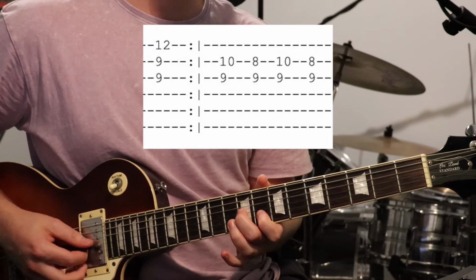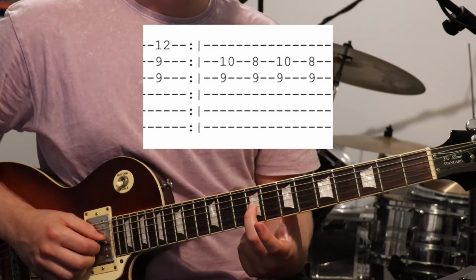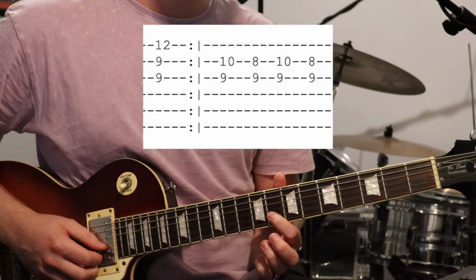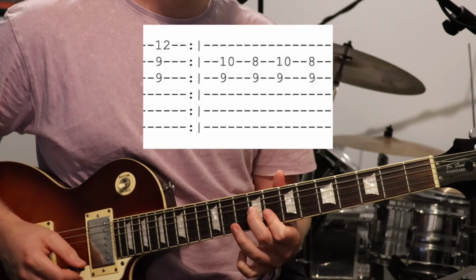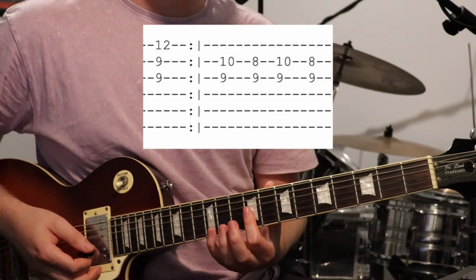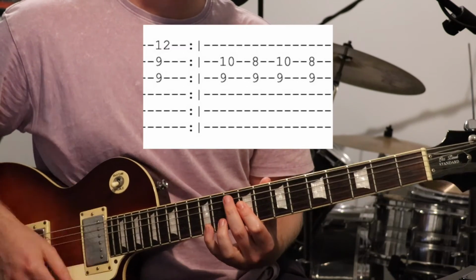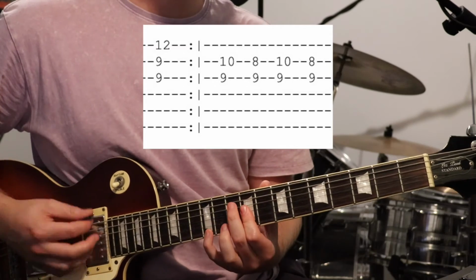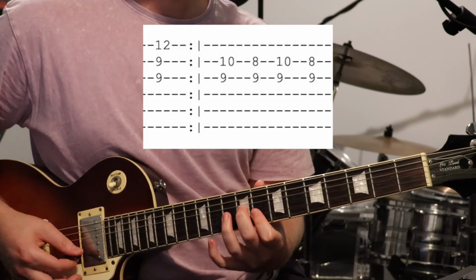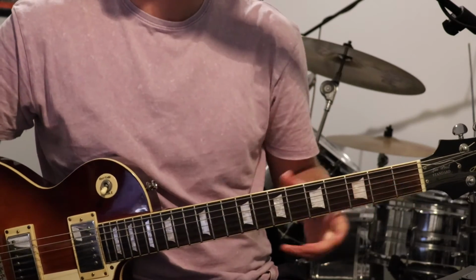Then we've got this little, which is keeping our middle finger on the 9th fret 3rd string, and we're just going between the 10th and the 8th fret on the 2nd string with our 3rd and 1st finger. So then you just jump between these two. So that is the rhythm track during the solo.